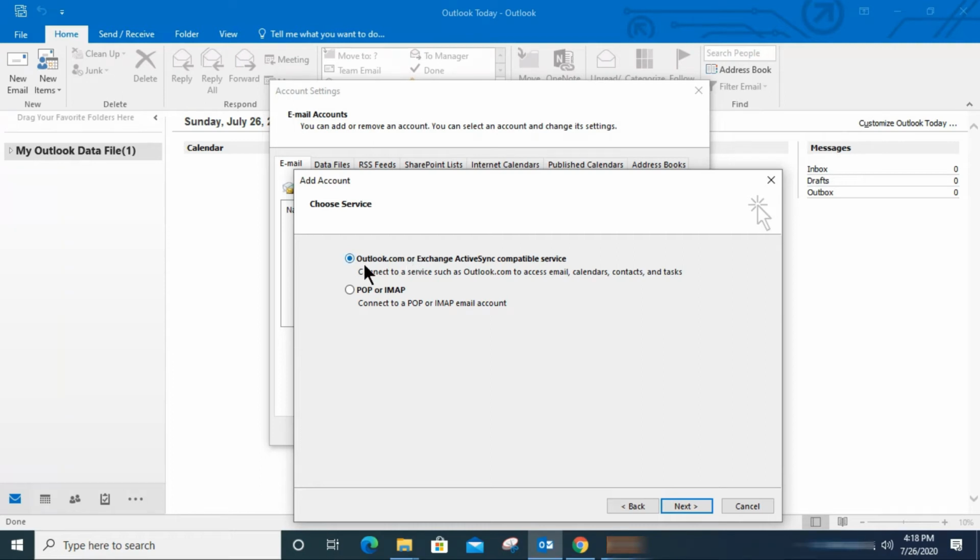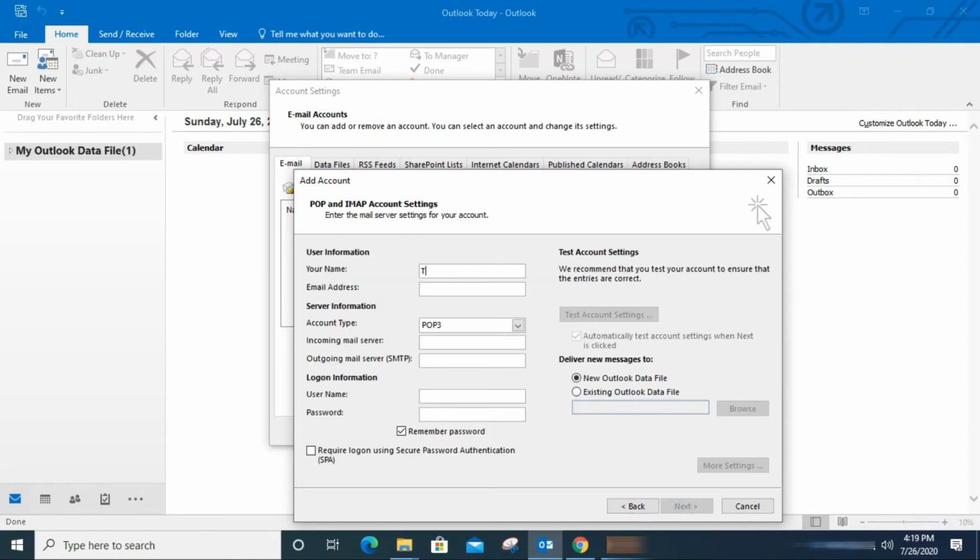If you have an Outlook email, you can set it in this way without generating any kind of password. But I'm using IMAP, so I will click on POP or IMAP and then click on next. Then the name, then it's asking for the email address. Then it's asking what account type it is, POP3 or IMAP, so I have to click on IMAP.